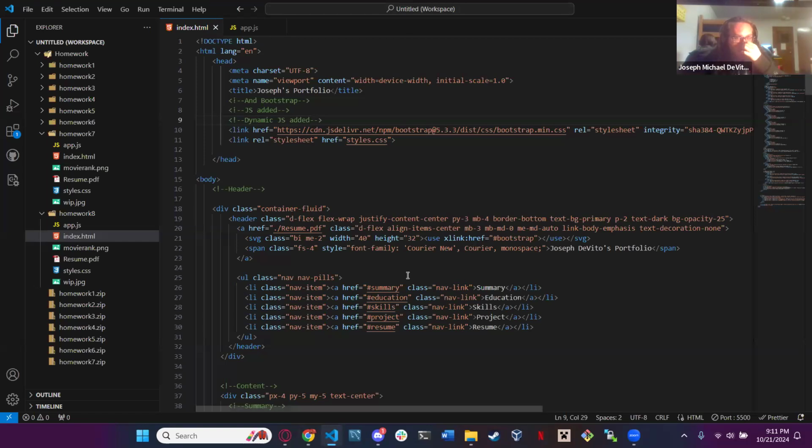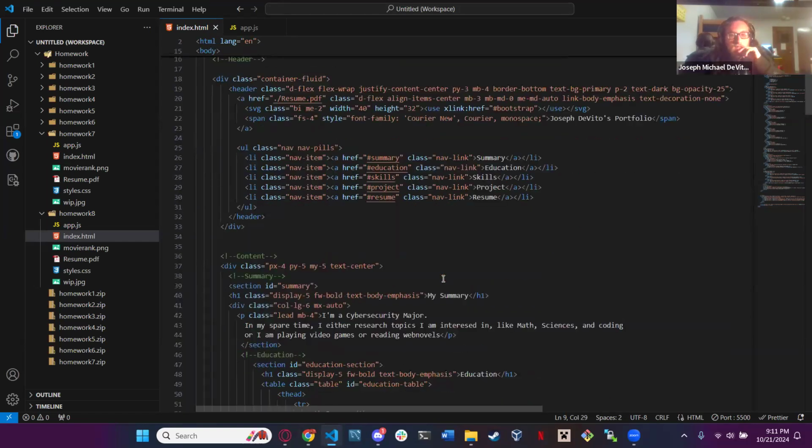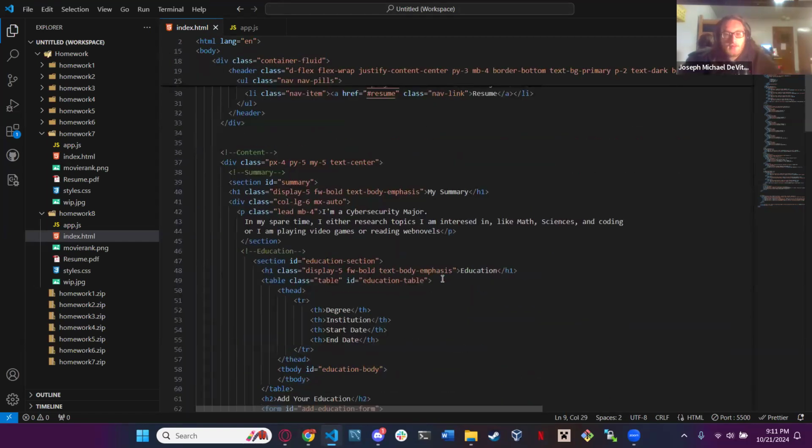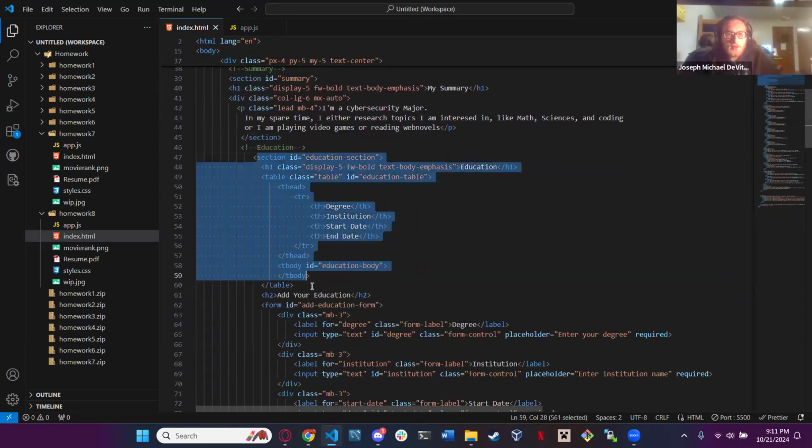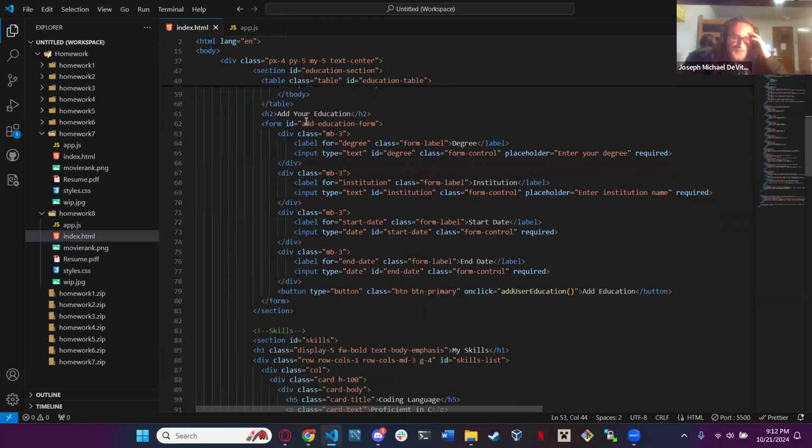Okay, so in this code, I mostly just change sections that need to add dynamic stuff. For example, education's been changed, this top part. You'll see what I did in the JS, but essentially made it so my education is here. It'll be imported by a function. In this part, you can add your own education stuff using this function, which I'll show you later.